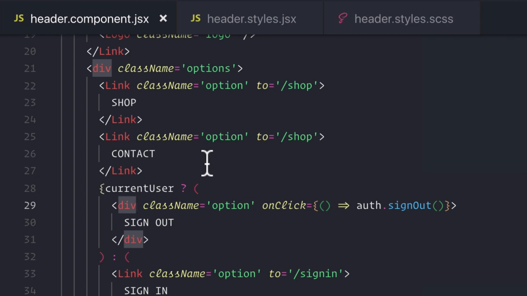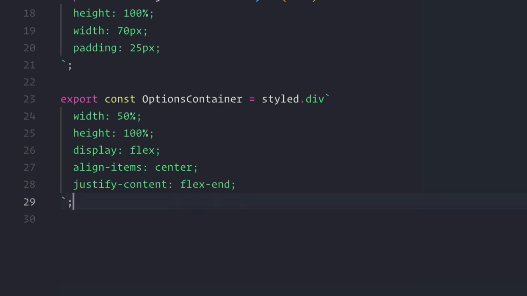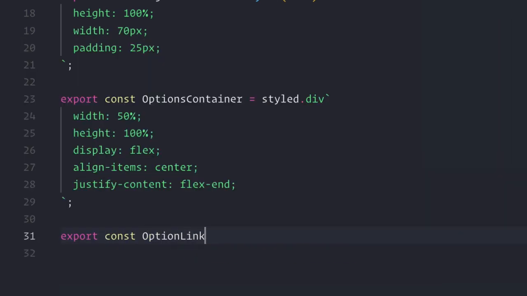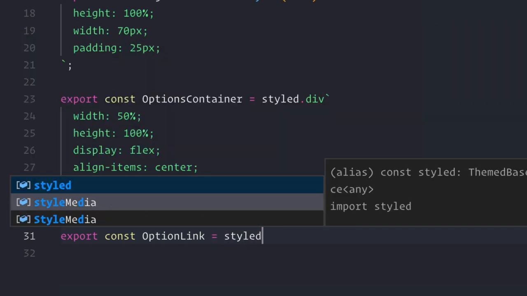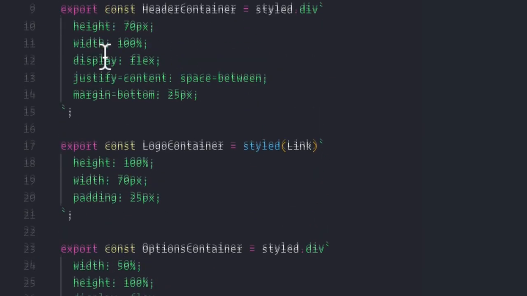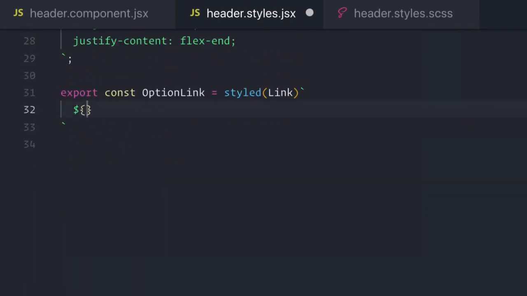So we can literally say in our header style, export const OptionLink, right? And this will be a styled link. And what we'll put in is we'll use our string interpolation to render in this new optionContainerStyles block of CSS that we wrote.